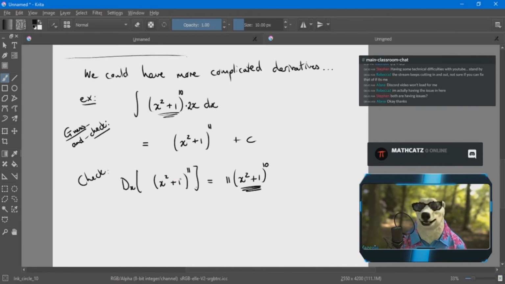There is no other way really to get it in any convenient way. Why is this 2x there in the target? Well, because there's a second part of the chain rule. And that second part says take the derivative of the inside function, which is 2x. So if that 2x wasn't there in my target, this would not have been a good guess. I do need to fix this 11 because there's no 11 over there. So I put a 1 over 11 in front to catch it when it comes out, so that that's only 1.